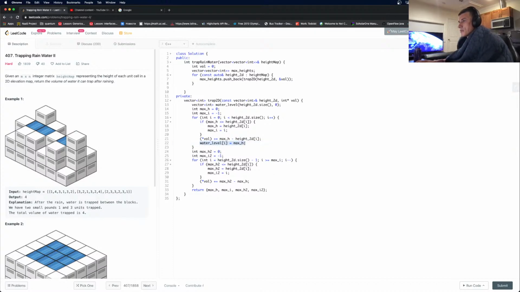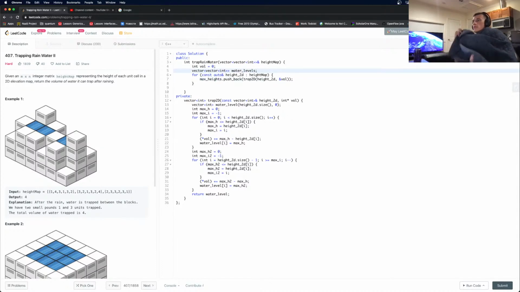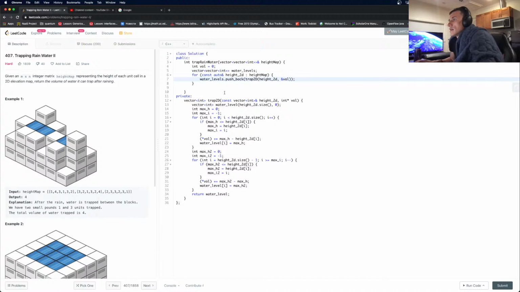And here we need to update it to say that this is max h2. That's why I thought we will need 2 of them. And now we don't need indexes because it's stored already. So let's call it water levels then. Here, so it's clear. Oh, we still have water levels, right? Water levels. We have some like 20 minutes, less. Need to hurry. Water levels, push back. All right, so now we know the water levels on everything.